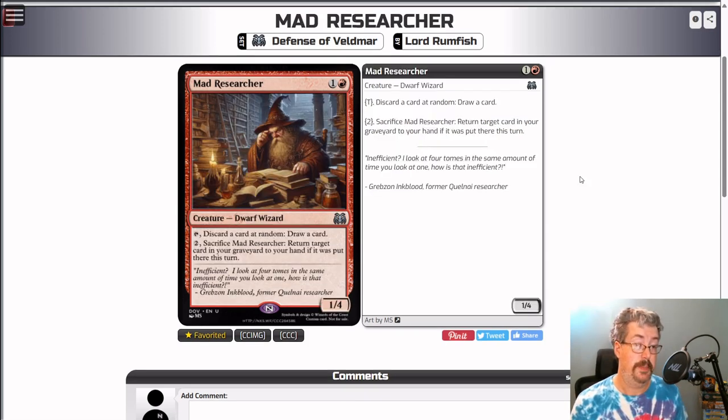Mad Researcher. This is red and a colorless, 1/4 Dwarf Wizard at uncommon. Tap, discard a card at random. Draw a card. Pay 2, sacrifice Mad Researcher. Return target card in your graveyard to your hand if it was put there this turn.